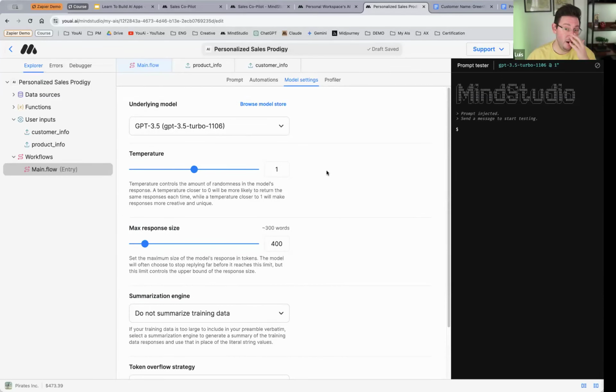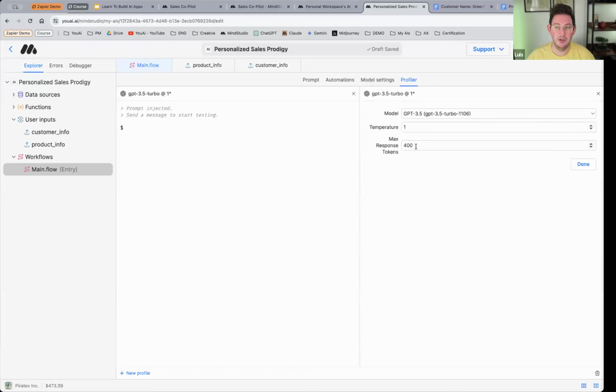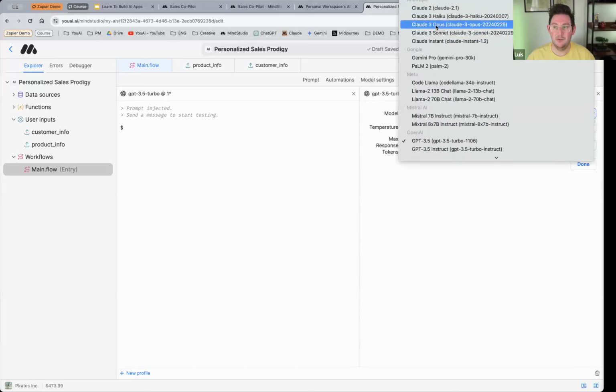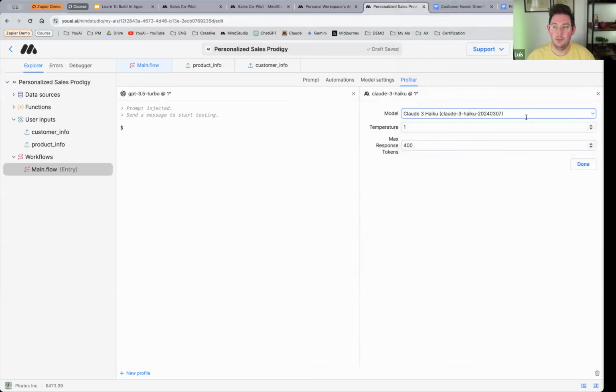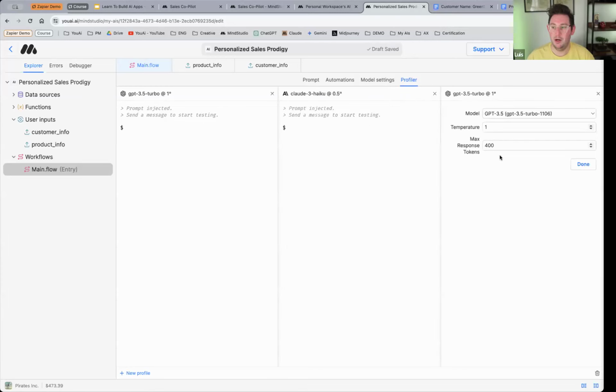And if you want to compare models, you can do that very easily by going to this Profiler tab here. This Profiler tab essentially allows you to input the same message. So, for example, if I wanted to see, oh, should I use GPT 3.5 Turbo or should I use Claude 3 Haiku? I could do that. I could even add more models here. So maybe I want to go GPT 4 Turbo, for example. And I can type any sort of message that I want here. So I could say, tell me a story about a dog, or whatever you want to type in here. Since it's just for testing, this is all we need to do.